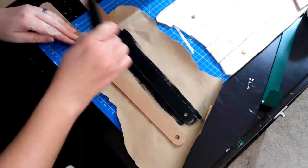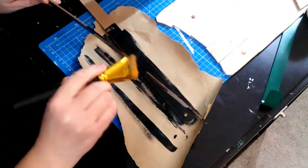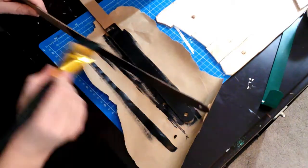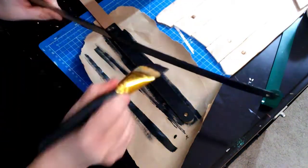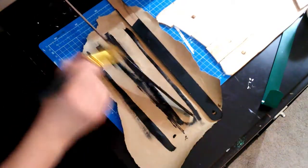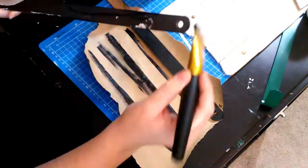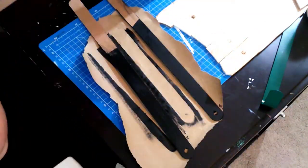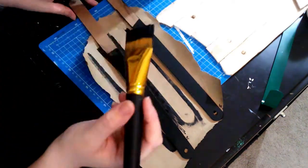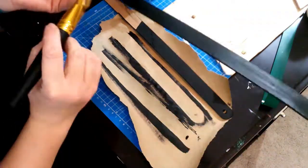So just go ahead and go over it with a good, I think I ended up doing just one really good thick coat. It doesn't have to be perfect. You're not going to see most of it because it's going to be on the underside of the sleigh. Try and make sure you get the edges though, you don't want them to be brown when the rest of it is black if someone takes a look at it. Just give it a nice good coat everywhere. Cover all of that cardboard brown color.